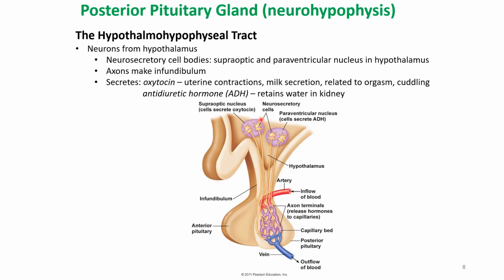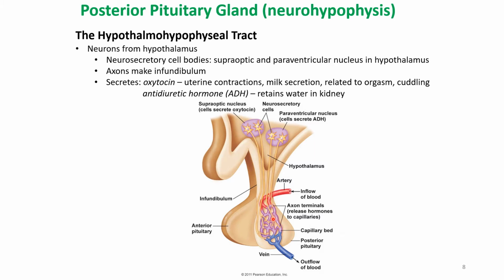So in the hypothalamus, we're going to have these nuclei. One of them is called the supraoptic nucleus, another is a paraventricular nucleus. I don't need you to be super familiar with which does which, and actually, depending on the sources that you read, some sources say they both do at least a little bit of each. This is where our oxytocin and antidiuretic hormone are made, in the hypothalamus. But if these are neurons, it's going to be made in the cell bodies of those neurons, and then it's going to travel down their axons, the hypothalamo-hypophyseal tract, down into this posterior pituitary gland.